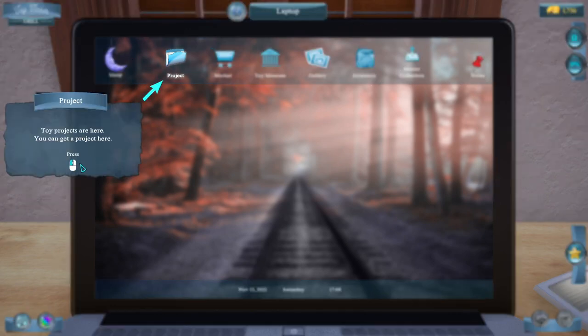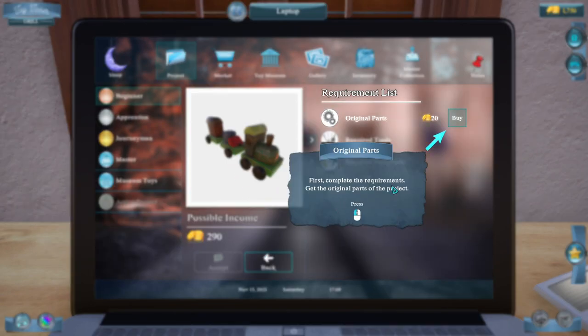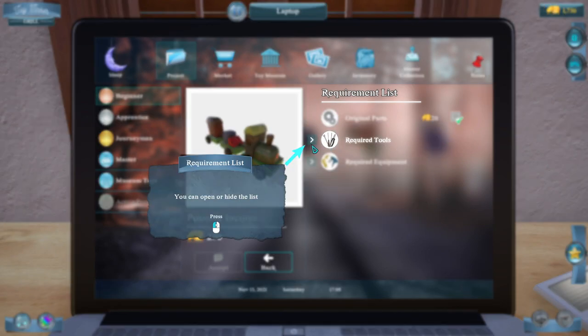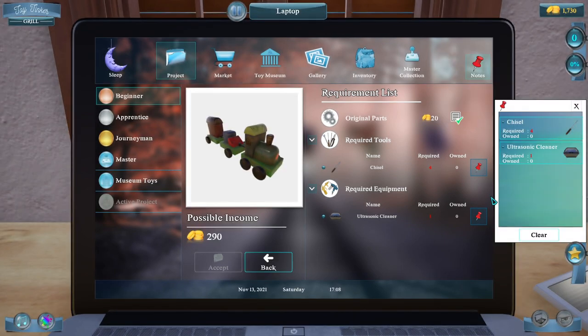Okay, toy projects are here. You can get a project here. All right, give me a project. First project. First, complete the requirements. Get the original parts of the project. Okay. Open or hide the tools, and the equipment. Ultrasonic cleaner. Okay.